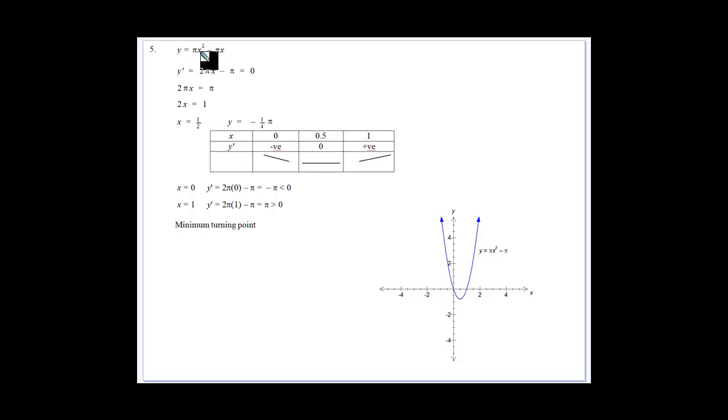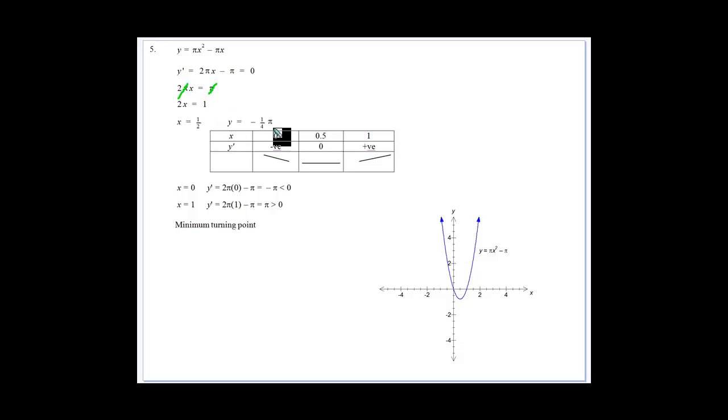This one here, we've got πx² - πx. So again, derive this one. We're deriving with respect to x. So that'd be 2πx - π. And we solve that one, set it equal to 0, solve it. We get 2x is equal to 1, because the pi's will cancel there. And we get x is equal to 1/2. Sub x is equal to 1/2, and then we get -1/4 of π.